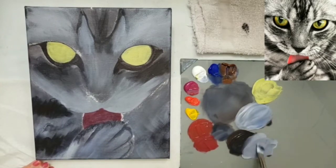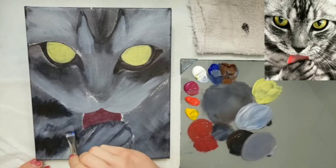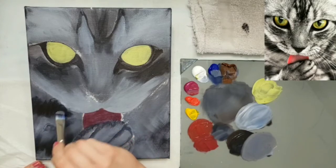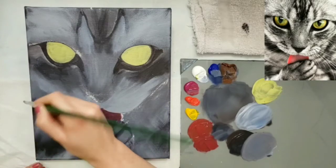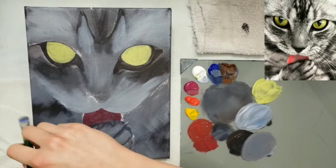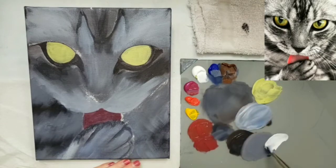I want to blend them, make it a little bit of white, a little bit more brown there. Alright, and I'm just going to kind of blend. I'm going to go in this direction so that any of the streaks from the brush strokes come up, it'll look like they're going in the right direction. If I did it sideways or something, it would look kind of weird because the fur doesn't actually go that way. I'm going to get more white.